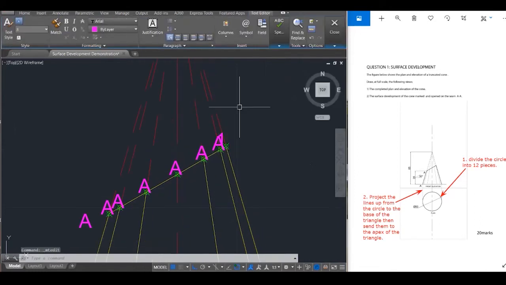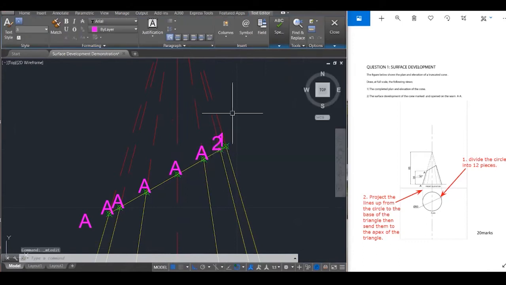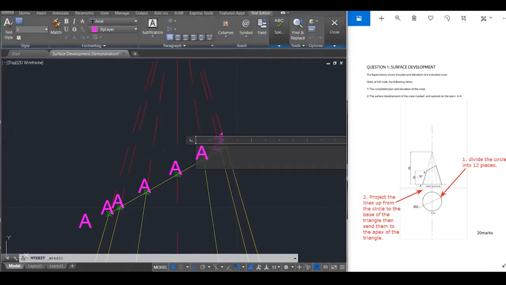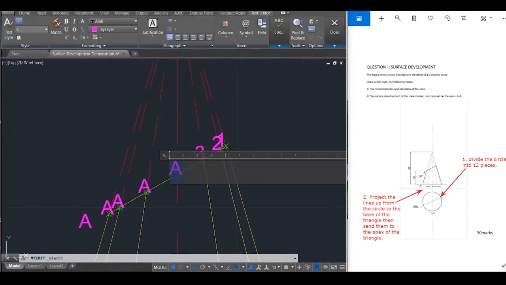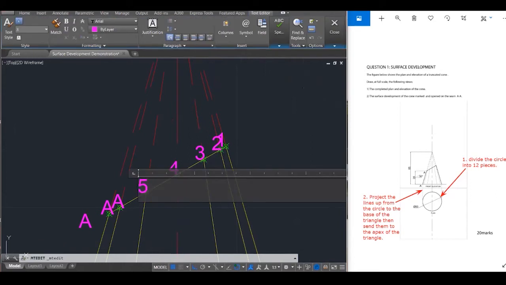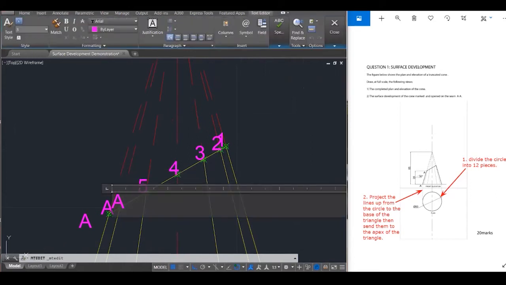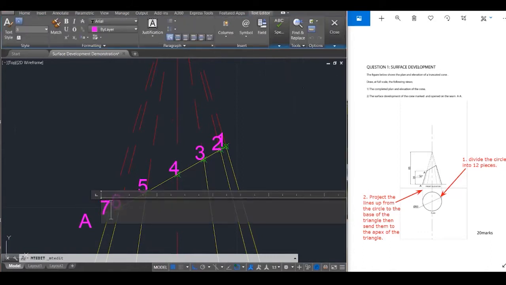Just change this to 1, 2, 3, 4, 5, 6, 7.